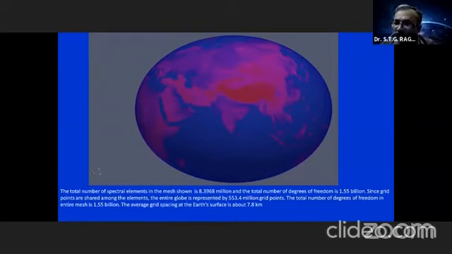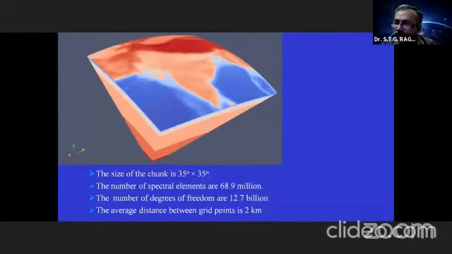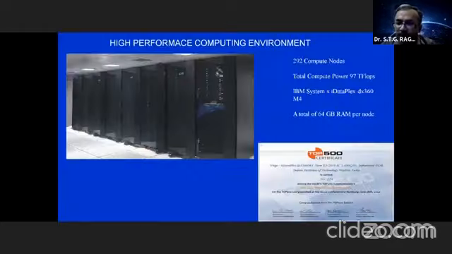So this is one finite element model for our entire Earth itself, which we did at our institute. These are some of the finite element meshes where you can simulate earthquakes on large scales. Software is available, but if you want to do this type of large simulation, you can't do it on ordinary desktops. You can run it on our supercomputers. At IIT Madras, we have a very nice supercomputer. When it was installed, it was in the top 500, but I think this computer is old and new machines are coming. It has some 292 compute nodes, so we can run this type of large mesh for simulating earthquakes at large scales.